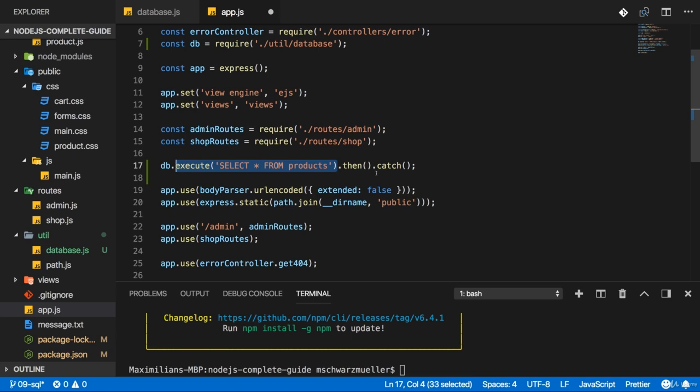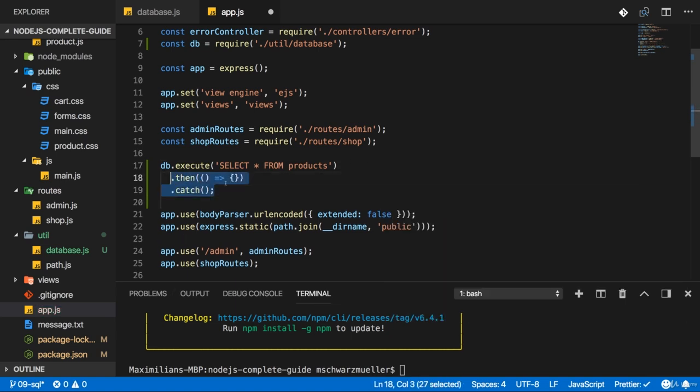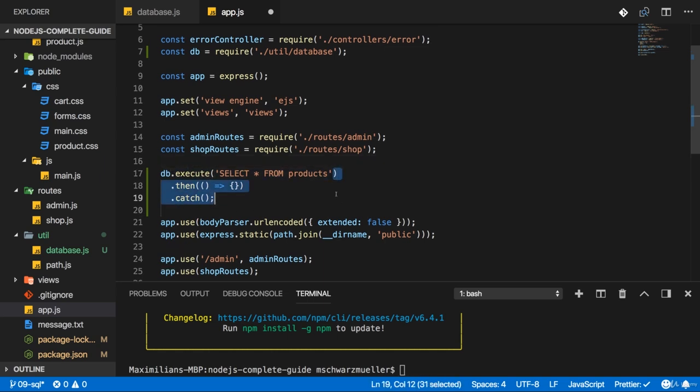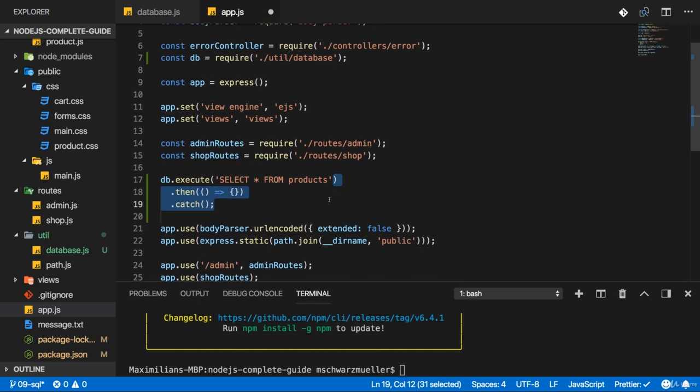It's also available in JavaScript in the browser, which allows us to work with asynchronous code. Instead of using callbacks, which we could also use with the MySQL package, promises allow us to write more structured code. Because instead of having a nested anonymous function here as a second argument, we simply have a then block, which will then get the anonymous function to execute. Now, the advantage is we can also write it like this, and now we have very readable code instead of having nested code here. And that nested code especially becomes a problem if we have more and more asynchronous tasks depending on each other.